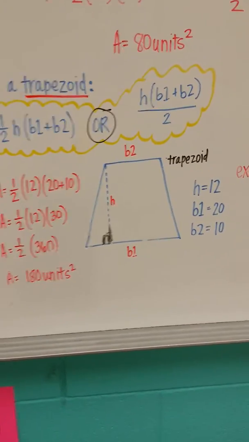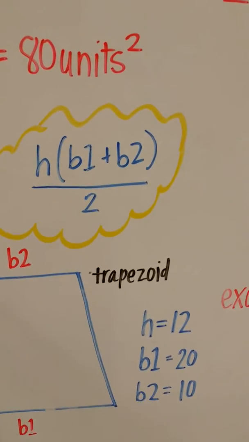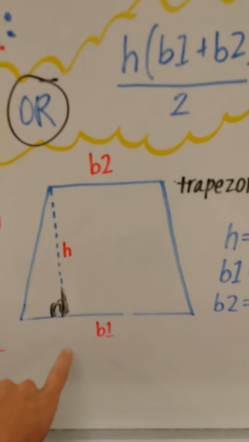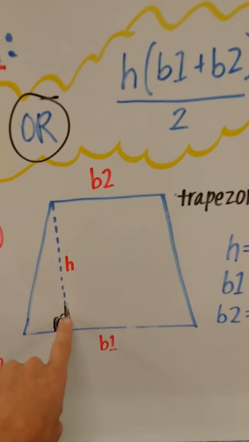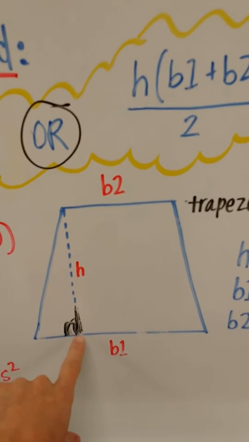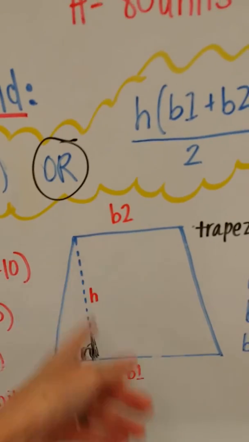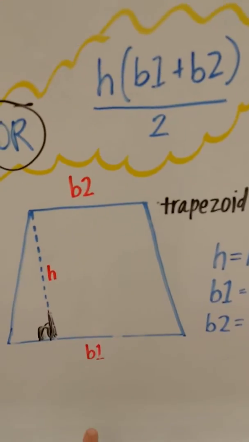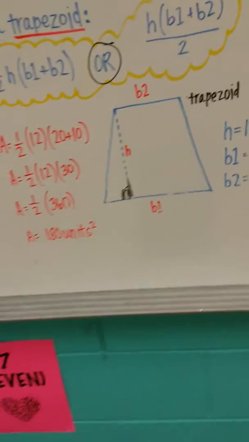So, if you look at the trapezoid, the example that I gave, the height is just like the parallelogram, where you find the dotted line that makes a right angle. That's where your height's going to be. And if you look, it kind of makes an H. Well, this one's a backward H, but where the right angle meets the base 1, that's going to create an H, and that just tells me that that's the height. It doesn't matter which one is base 1 or base 2, but I always pick base 1 to be the bottom of the trapezoid and base 2 to be the top.